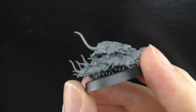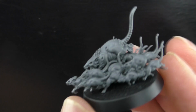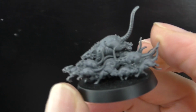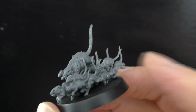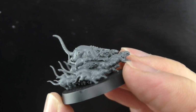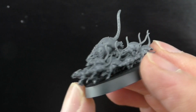The corpse rat collection here, I think they're either called corpse rats or blood rat. I'm not sure. Maybe there's a specific model. Maybe this boyo here in the middle is called the blood rat. But as a collective, they're known as corpse rats. And that is terrifying. Look at them all. Look at the way they're just clambering over each other. Their tails all up to attention. They're so excited chasing down their quarry.